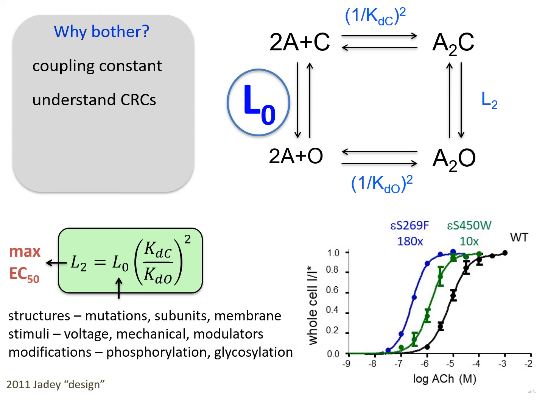So you see a shift in the dose-response curve, and it's easy to think that you're changing the affinity of the receptor, when in fact you're changing neither of the 2 affinities. All you are doing is changing L0. So it's important to keep that in mind and don't interpret a shift in the dose-response curve as a long-range allosteric effect on the protein. These 2 mutations are very far from the binding site, and they do not affect affinity. There is a long-range effect, but the long-range effect is mediated through L0.